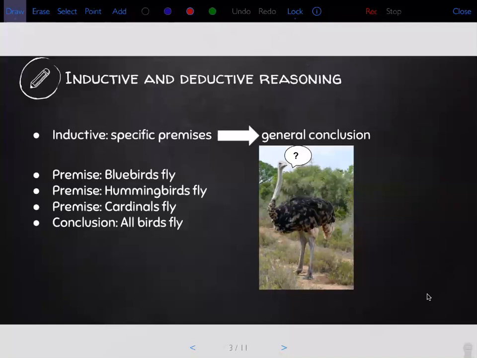Unfortunately, the problem with inductive reasoning is that it only takes one specific example in order to prove something false. And so you can find all of these examples in the world about how something is true. You can find tons and tons of specific instances of birds that fly, right? And if your whole life, all you see are flying birds, then you can make that conclusion. But someone could shatter your whole paradigm if they just say, hey, look, here's an ostrich right here, and this ostrich doesn't fly. And now the entire conclusion that you've built is completely broken, right? So it only takes one case to prove inductive reasoning wrong. And so that's why it has this flaw to it. But naturally, it's how we observe the world, particularly when we're really little.